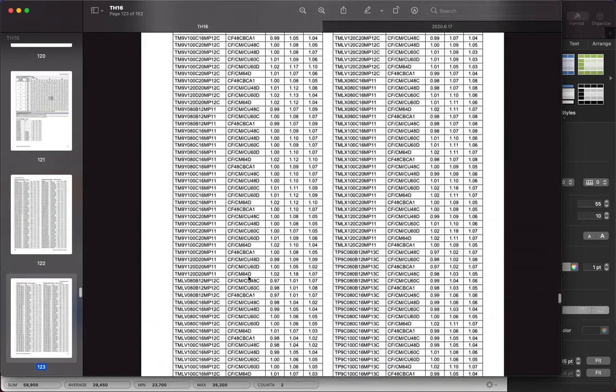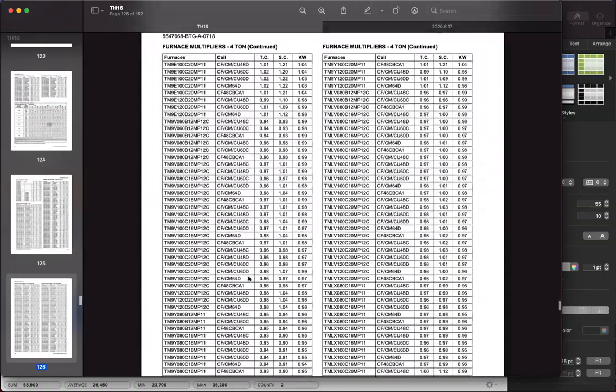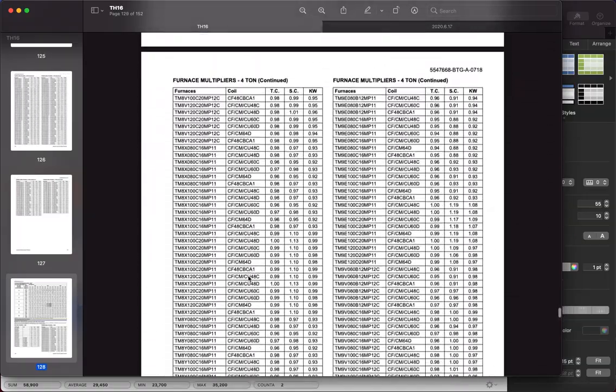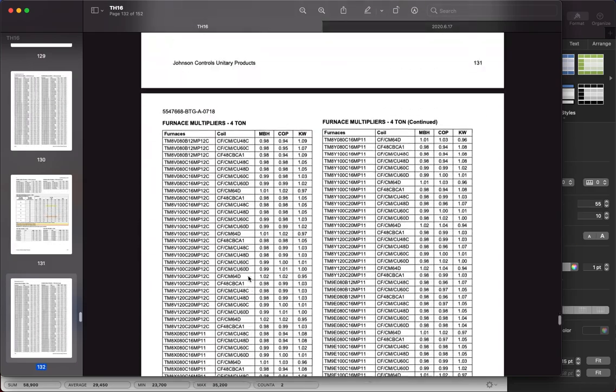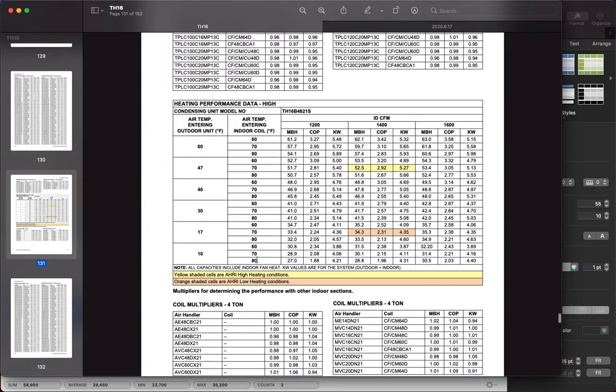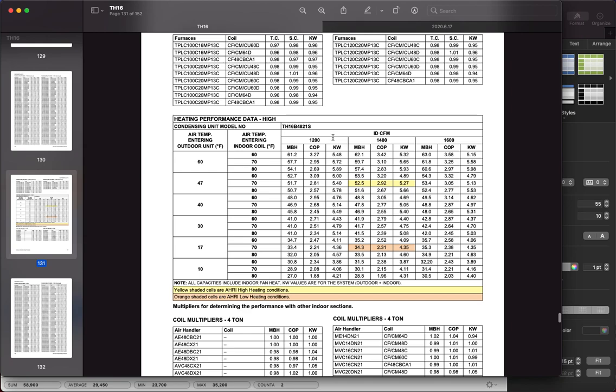So let's go on down here to our heating performance data. And we also have to remember to pick the correct column. So we are designing at 1200 CFM at 47 outdoor temperature.